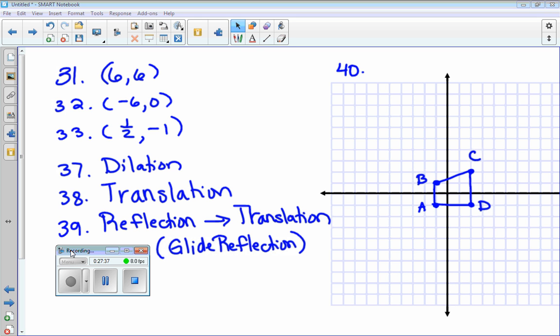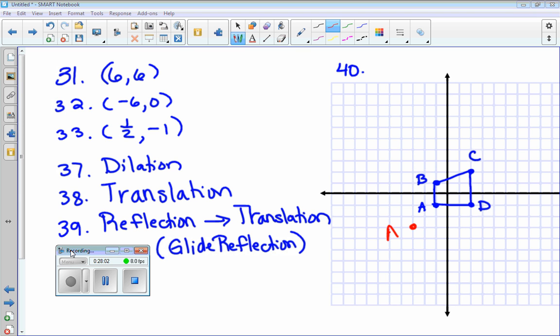All right, so it says that we're going to go ahead and make this with a scale factor of 3, I believe, correct? So it does say the center of the dilation is 0, 0. So I'm going to literally multiply the coordinates by 3. So if A, let's start with A. I don't have my paper in front of me here. So A is going to become the point what? -3, -3.